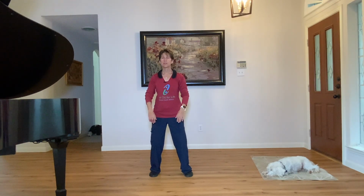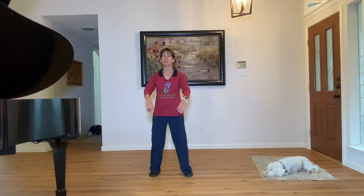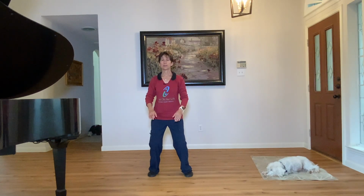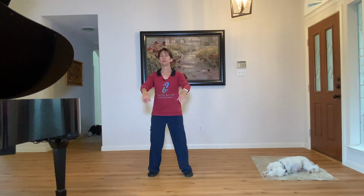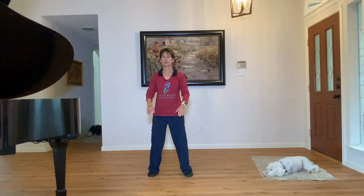So expand all of the energy around you. It's kind of easier to feel this. And then imagine that point in your dantian, and it's just condensing down, becoming very concentrated. But as it does, your energy around you keeps expanding. And again, expand all around you, floating the arms up, and you should be sitting down. And then as you stand up, the palms float down.